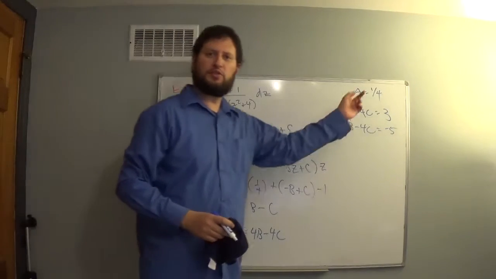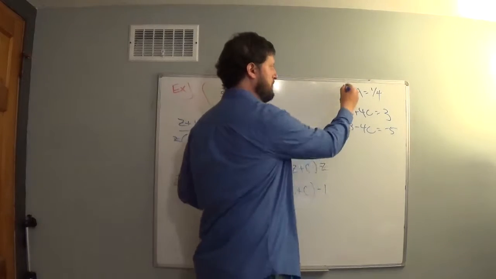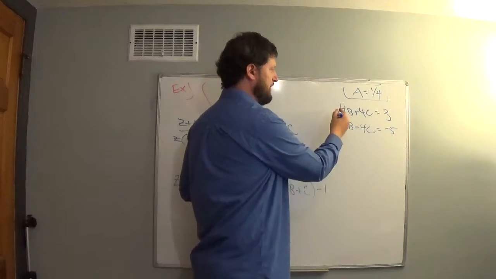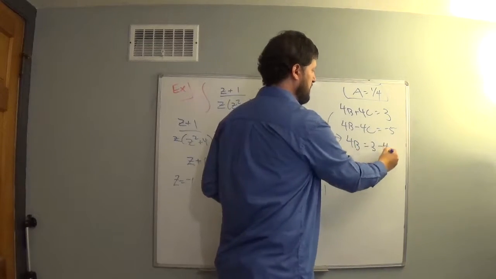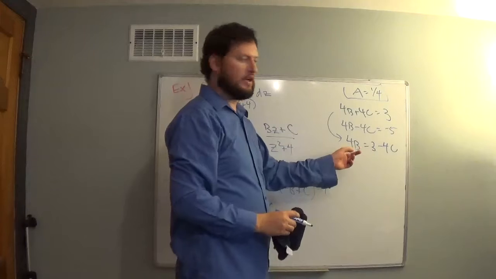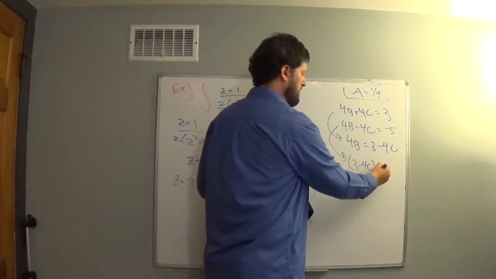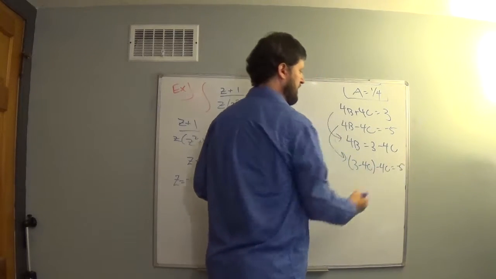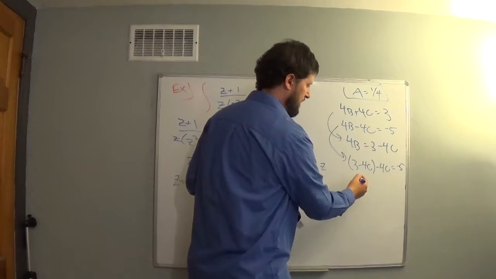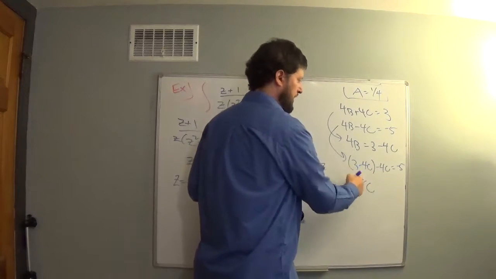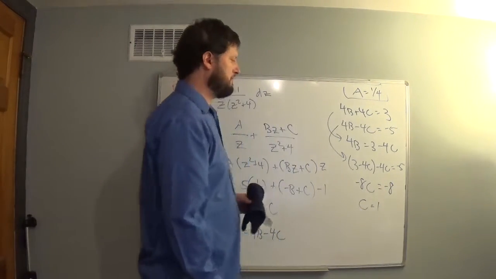Now we have two equations and two unknowns, b and c. So we'll solve for b and c. We've already got a right here. If I take this top equation, I get 4b is equal to 3 minus 4c. And I can plug that right into 4b right here. So that's 3 minus 4c minus 4c is -5. So that's -8c, and bringing that over to the other side also makes -8, so that c is equal to 1.